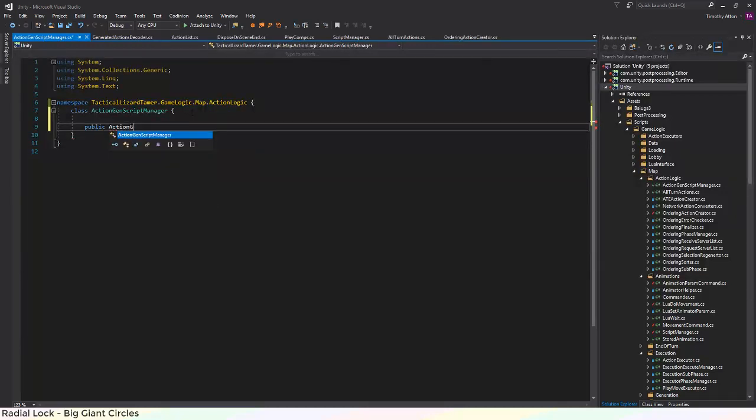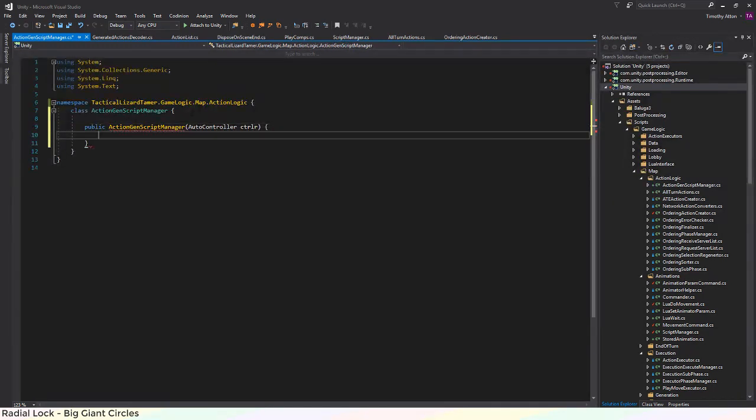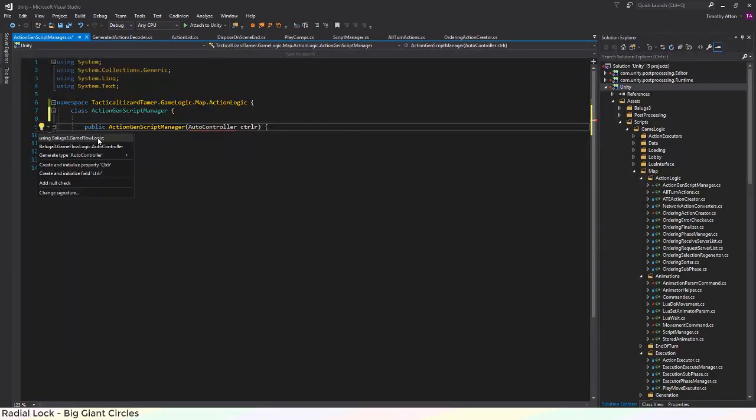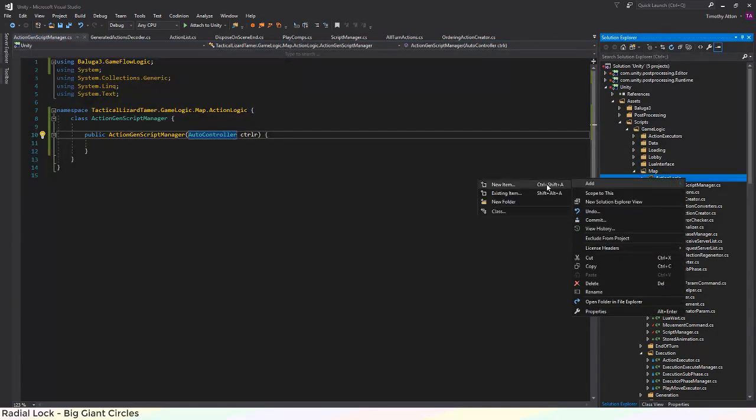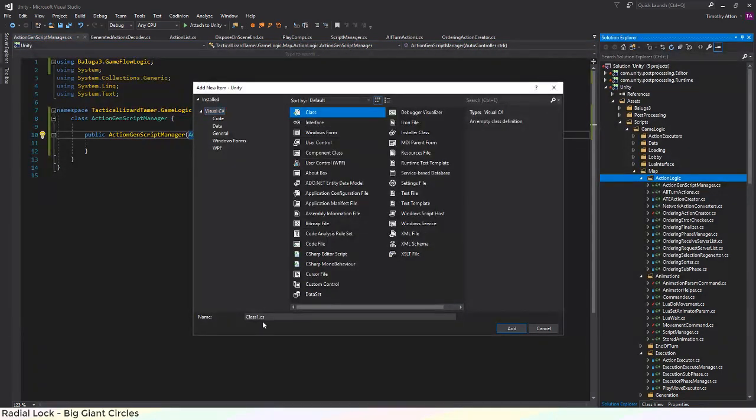They're not quite as complicated, I don't think. And then we'll just have the Lua.